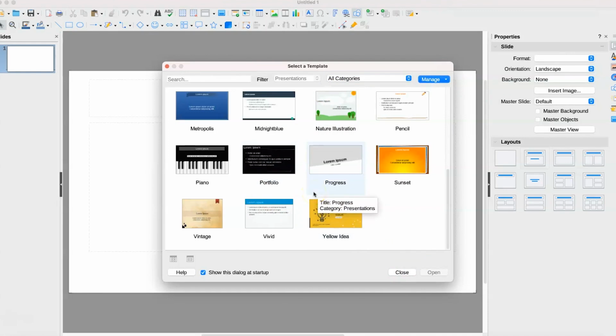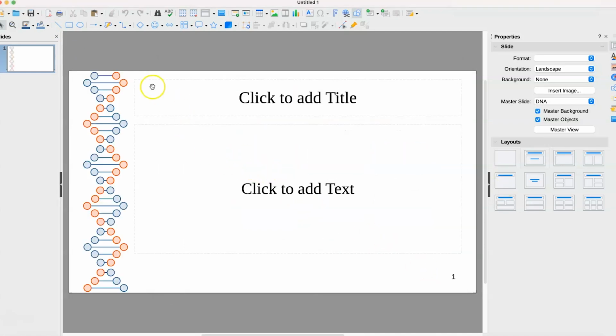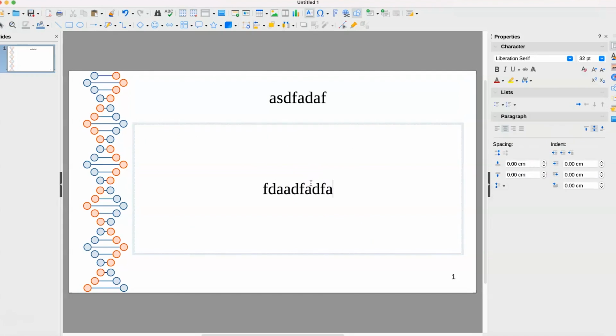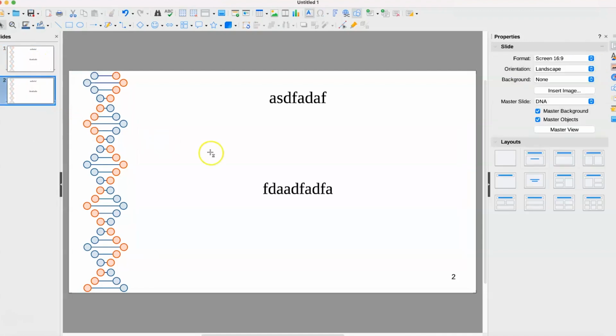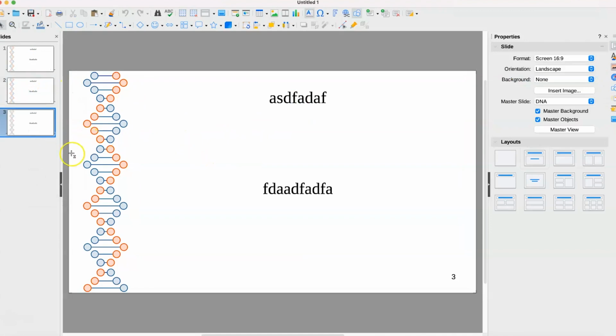If you want to start working with a template, you can select a template, click on it, and then go ahead and edit. You can say open this template, and it's going to open it for you to edit and add in your content, just like in PowerPoint. You can add anything of your choice, duplicate the slide to move on to the next slide, and keep adding content as you move on. This is how to work with templates. You can always go back and change the template to any one of your choice.